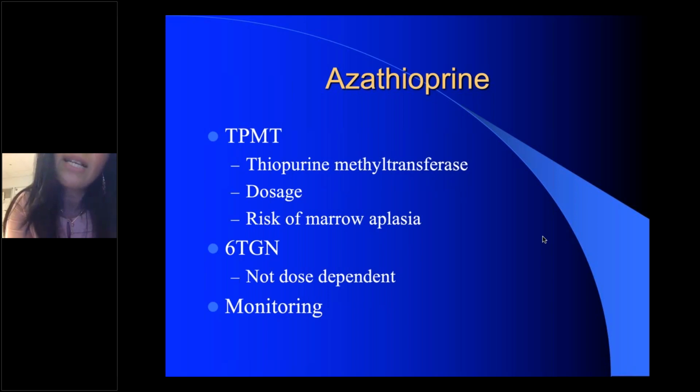They would have ongoing blood tests to monitor their kidneys, their liver function, and their full blood count to make sure they don't have falling white counts or any deranged liver or renal function. We also continually, at the 6-month point, would measure their 6 TGN levels because we want to make sure that the dose they're on is not toxic, and therefore we would either reduce the dose, or in adults sometimes they can add in allopurinol as well. So basically if a child is on these immune suppressants, they need very close monitoring, both clinically as well as serologically.